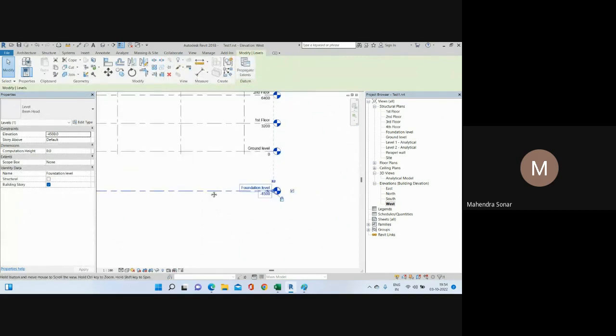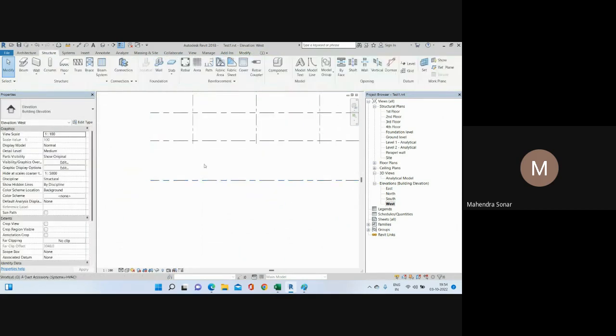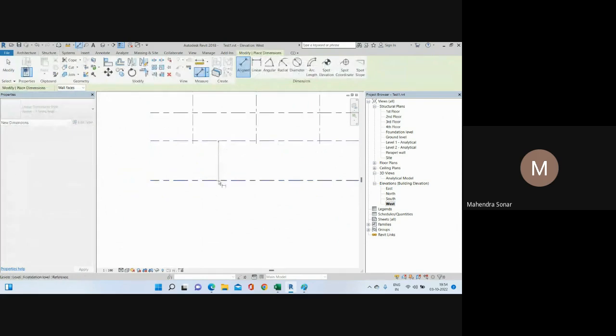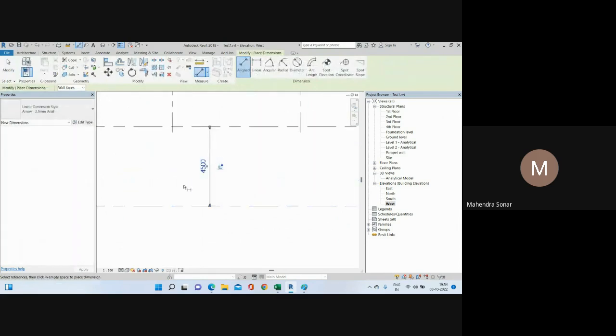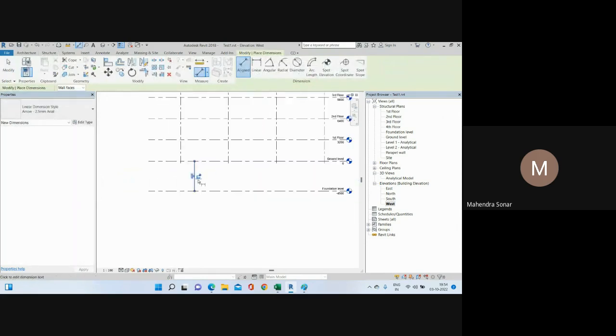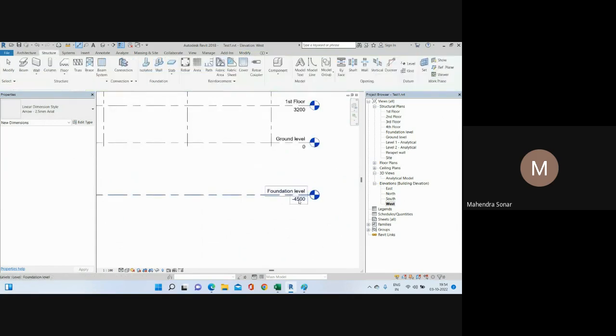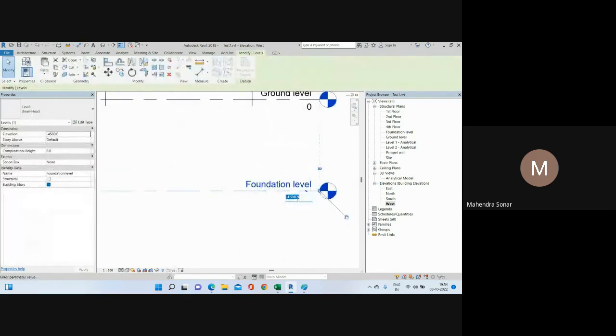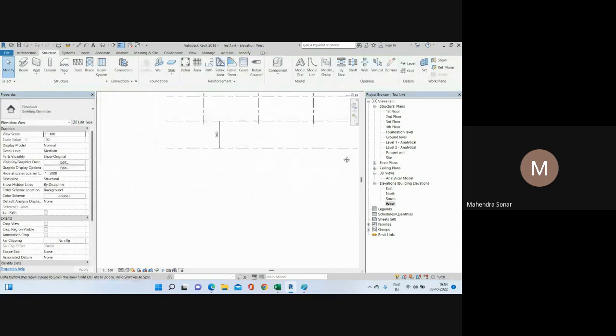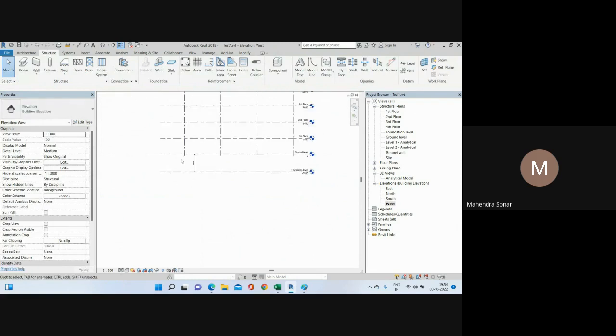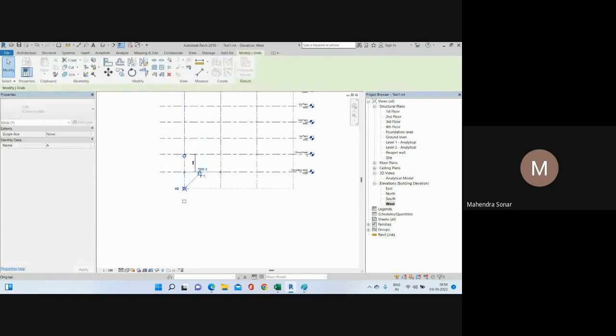So you can see, and if I measure with the DI command, you can see. Suppose if it is 3.5 meter, you can directly add your value here, right? Like that. So it is automatically taken. So you can see 3.5. Okay, so these are the things.